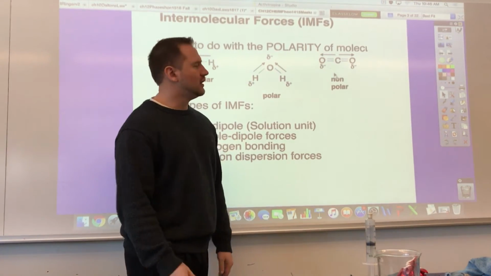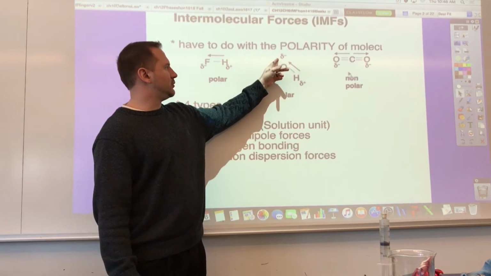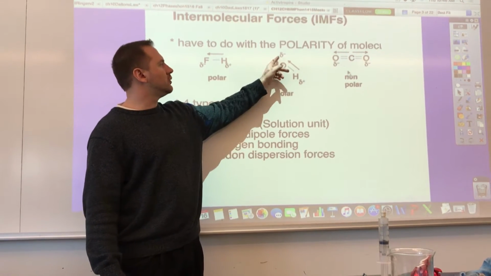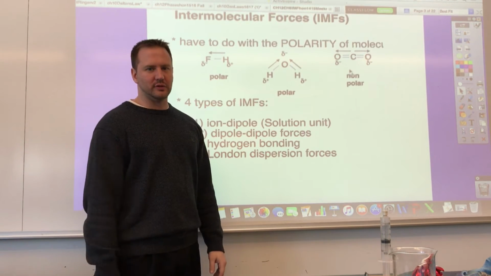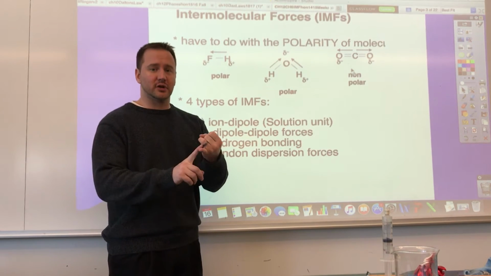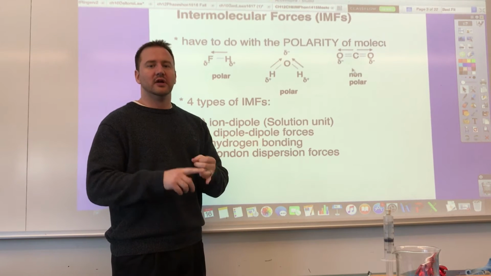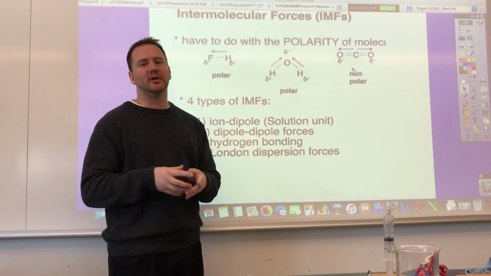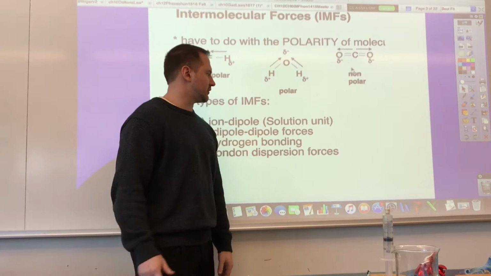However, if you look at a polar molecule like water, you have a bent shape. They're not shown here, but you have two unshared pairs of electrons, promoting some asymmetry within the molecule. So a molecule is polar if it either has unshared pairs on the central atom, because that leads to it being asymmetrical, or you have different elements bonded to the central atom, and that results in different strengths in pulling electrons from the central atom.